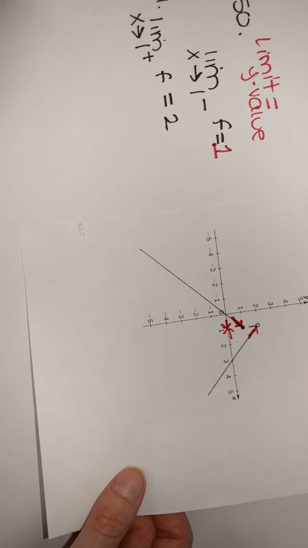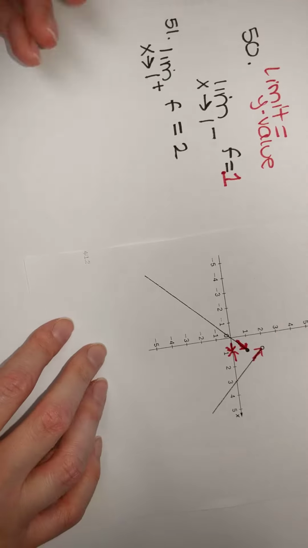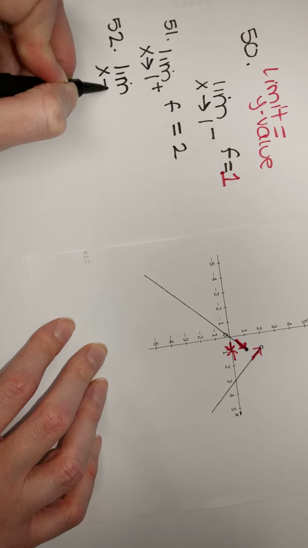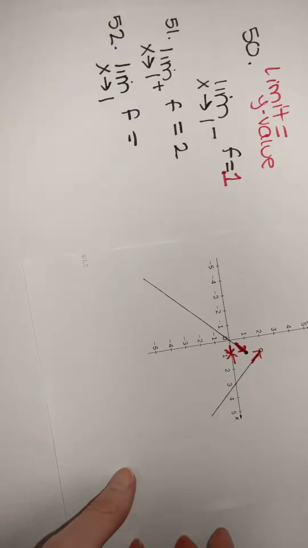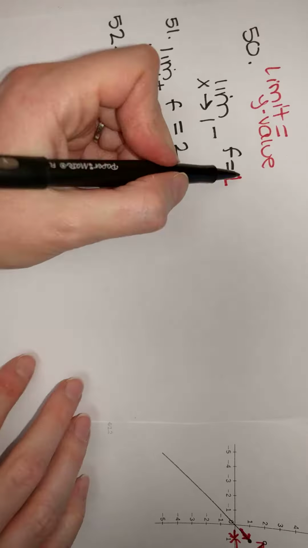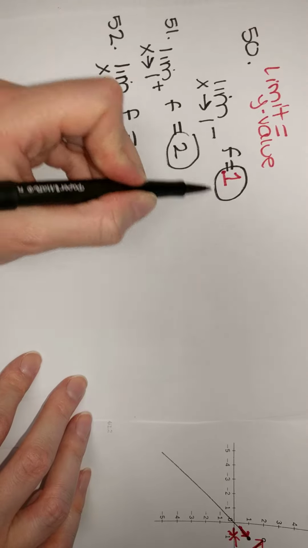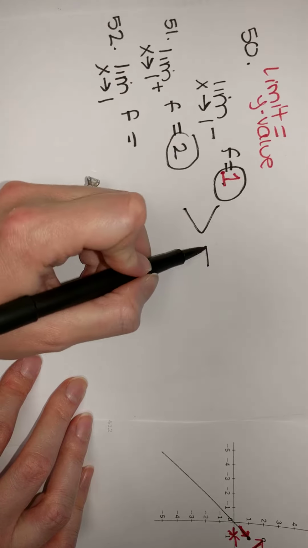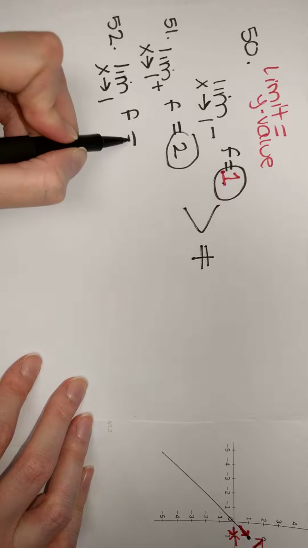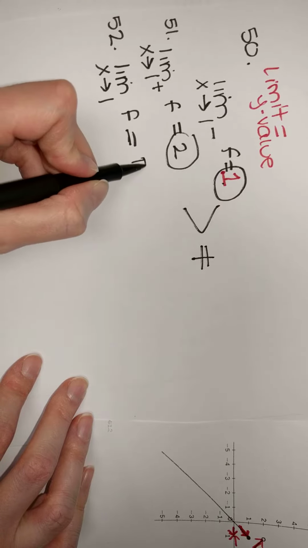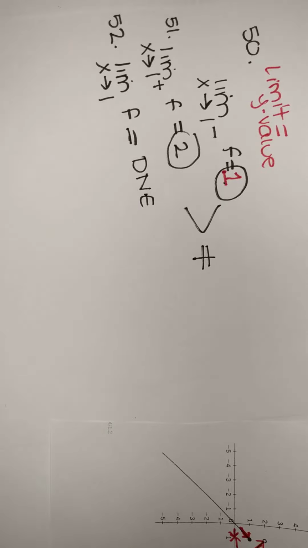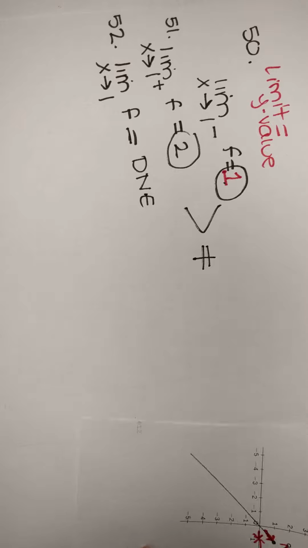Now, you'll notice that in question 52, they then ask you what is the two-sided limit. And you don't actually have to do any work at this point except for know one little fun fact, and that is here you have that the two one-sided limits are not the same. So because these are not equal, that tells us that the two-sided limit does not exist.